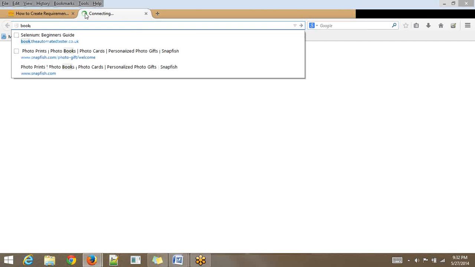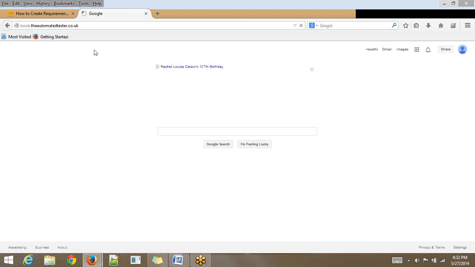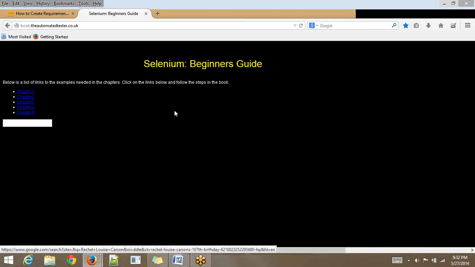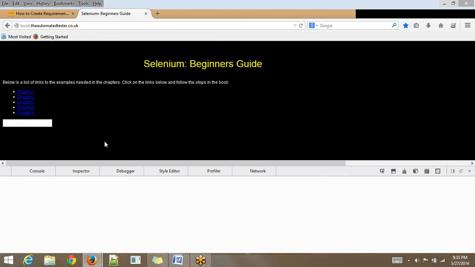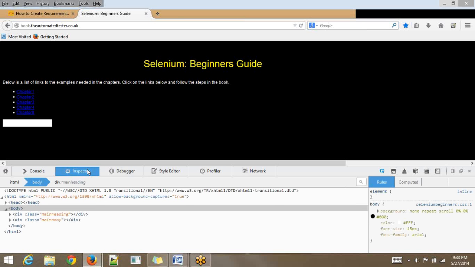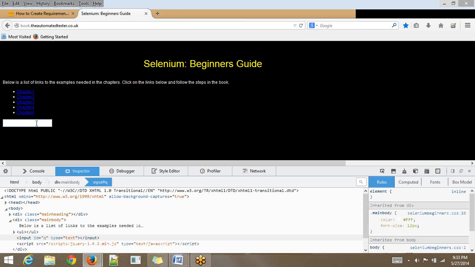So we will do one thing. You can inspect the elements like this.